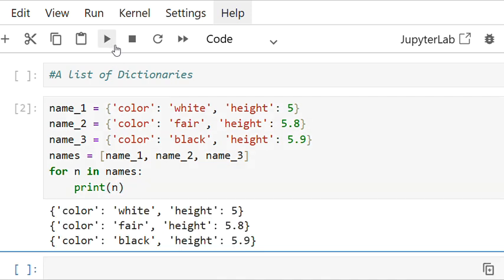We discussed loops in great detail, and you will still get the same answer. We first create 3 dictionaries, each representing a different name, and we store each of these dictionaries in a list which we called names, and we print out each name, and the details are given on the screen.